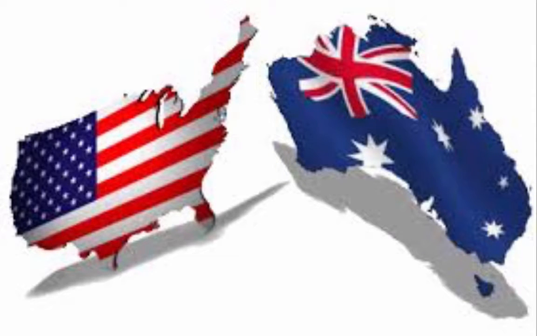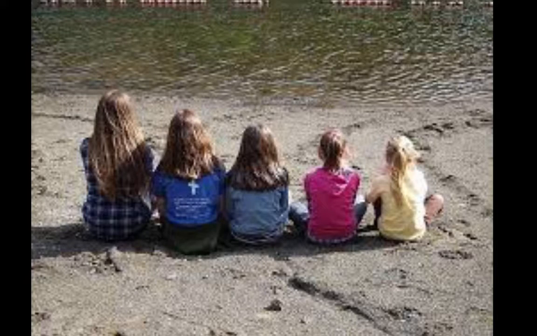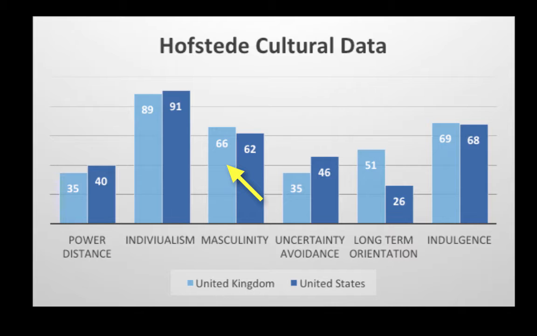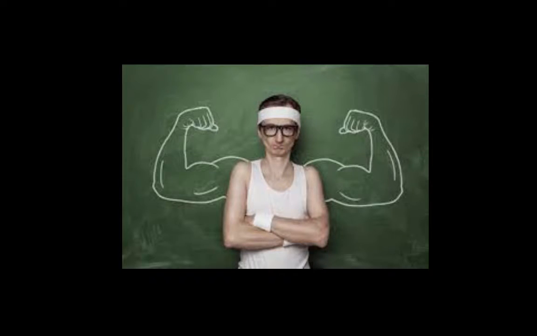Australia, and the US. The British are a highly individualist and private people. Children are taught from an early age to think for themselves and to find out what their unique purpose in life is and how they can contribute to society. The route to happiness is through personal fulfillment. At 66, Britain is a masculine society, highly success-oriented and driven.